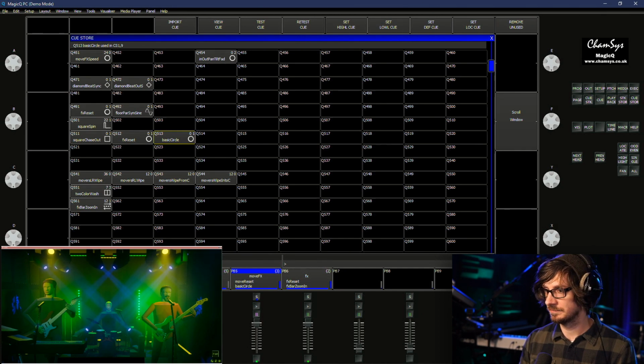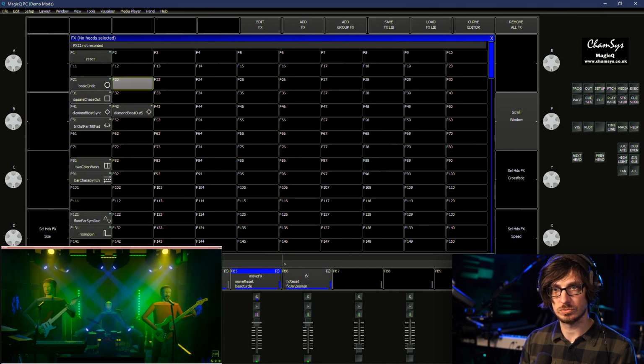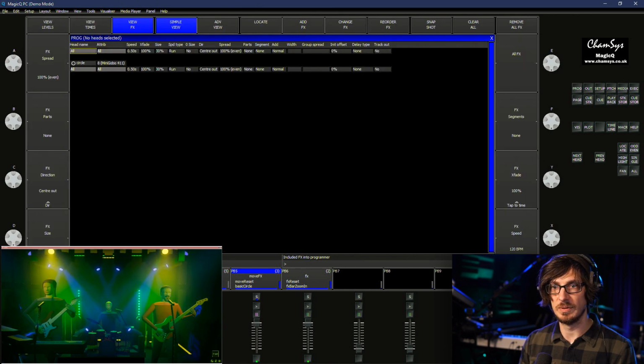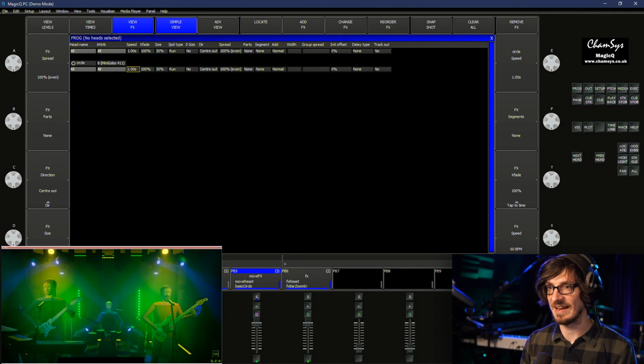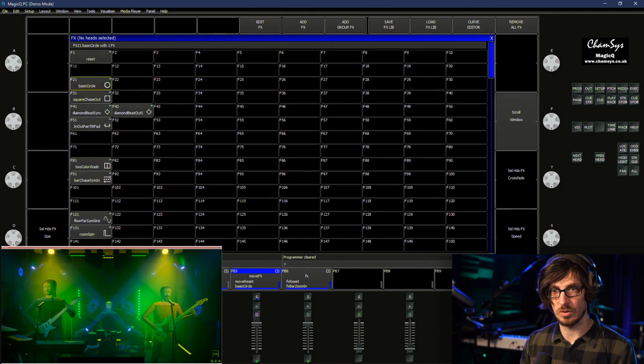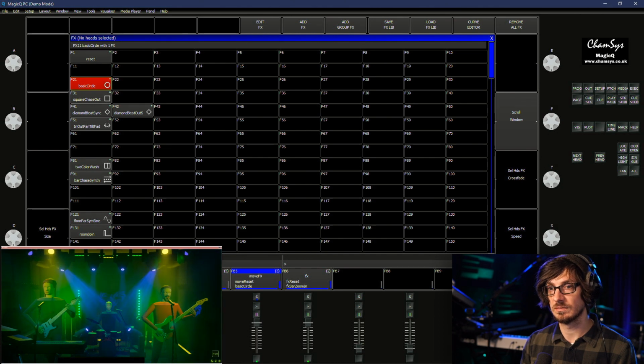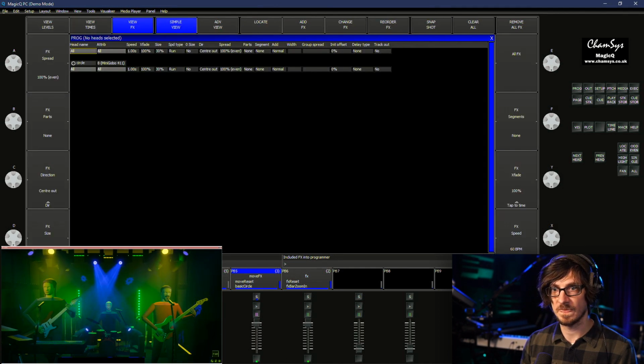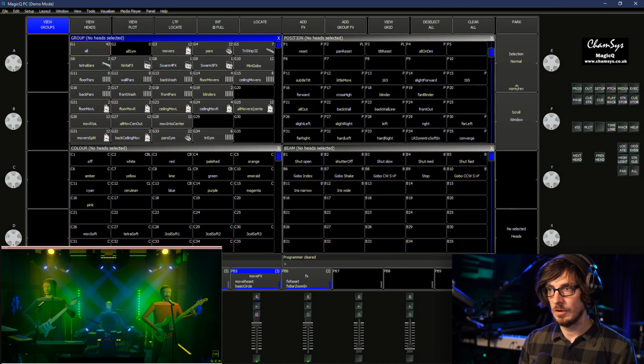Actually, I need to, oh no, this is fine. I'm gonna include that in the programmer and see if I can update it though, because I feel like it's a little bit fast. We're just gonna switch it to 1 second because I'm never gonna use it as fast as I had it there, I don't think. So we'll go ahead and update that. Let's clear that out of the programmer and make sure it worked. I think it worked. Let's find out. Let's include it. Yep, it updated. Cool.